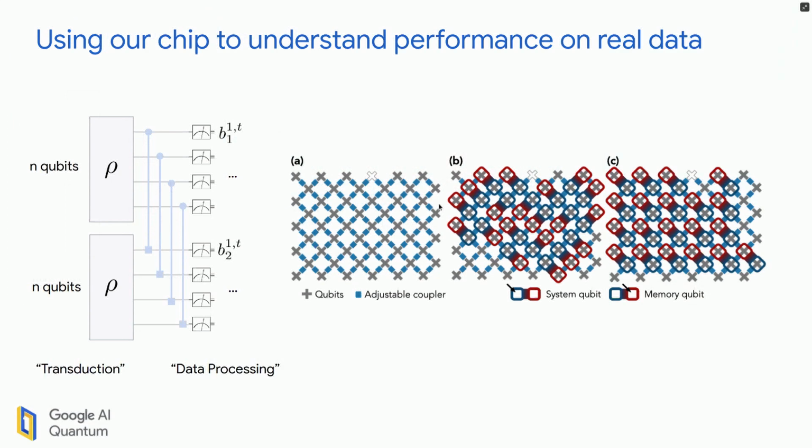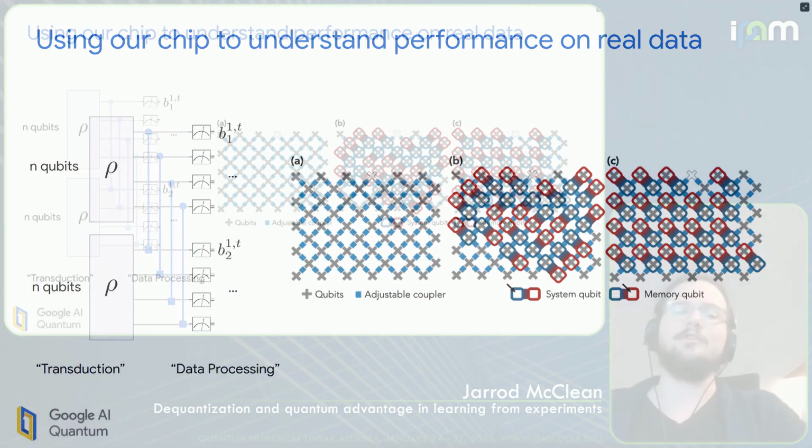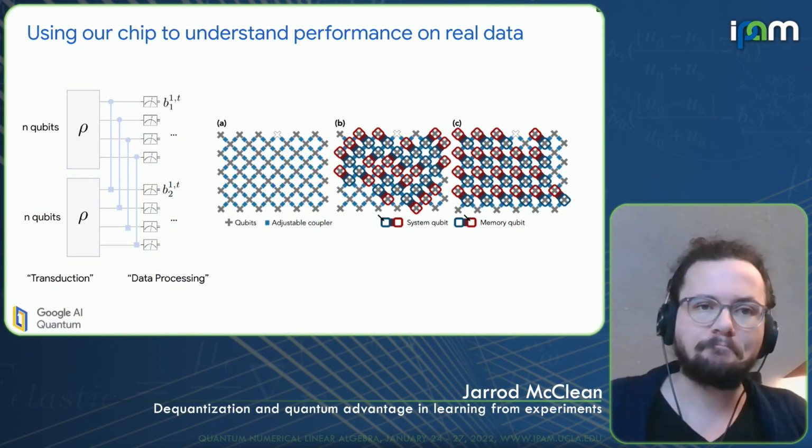So in this experimental setup, I've put one of our Sycamore chips as a picture over here. We tile between these system and memory qubits as part of our layout. And the setup we use is that we prepare these states and then pretend we didn't know the circuits which prepared them. This is to emulate the process of collecting data from somewhere, and then we're going to process it. For this particular experiment, this is a fairly easy thing to do. As I mentioned, this is a constant depth circuit of transduction and preparation, and then we just do some entangling measurements across. But in this setting where I don't know anything about my state, this can still be quite a hard task to learn on.